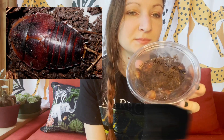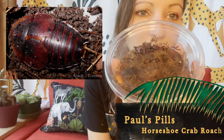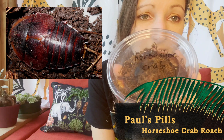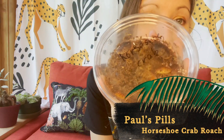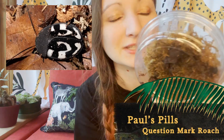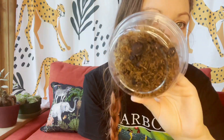From Paul's Pills, we got a couple roach species because I like the really fancy weird roaches. I got some horseshoe crab roaches — they're pretty neat looking when they're adults. They're kind of like dubia roaches, so people feed them off, but I probably don't want to feed them off because they're really cute. They look like little horseshoe crabs, though they're still little so they don't really have that look yet. And then I already have domino roaches, so I got some question mark roaches. These are baby question mark roaches — they're cute, black and white, and they don't really look like roaches at all.